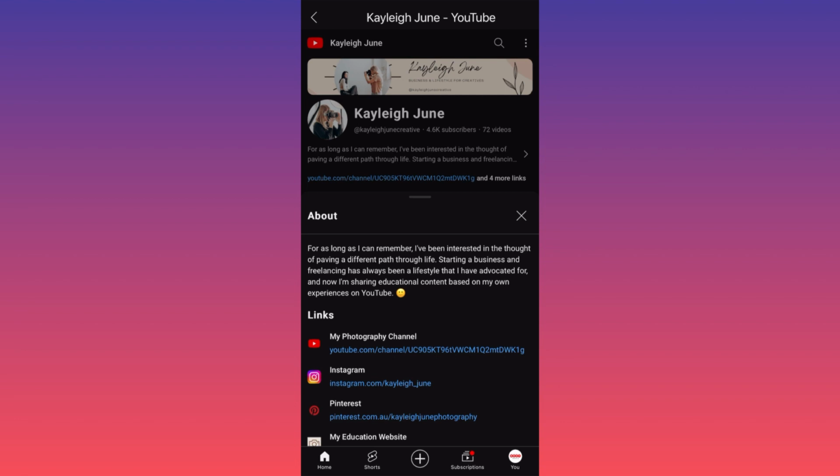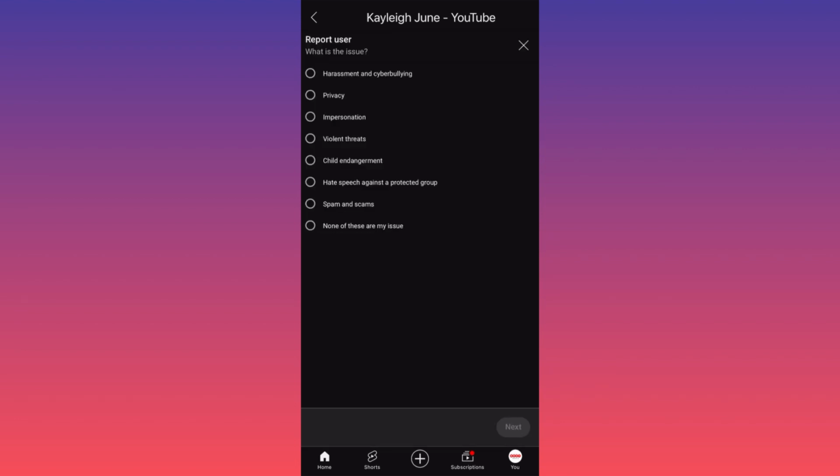If some of these specified reasons over here apply to your case, for example, if the reason for you blocking them could be harassment or impersonating, violating if they steal your content, or some of these spams and scams, you can click one of those. Okay, you might be clicking privacy as well. This is a new feature over here if you really want to hide yourself, but probably that's not the real situation that you have. So my advice will be to go on the last option, which is none of this is my issue. Then you want to click next.